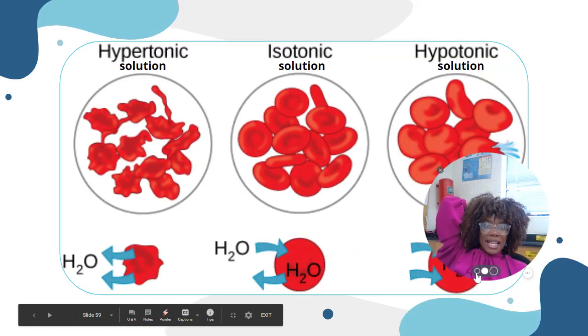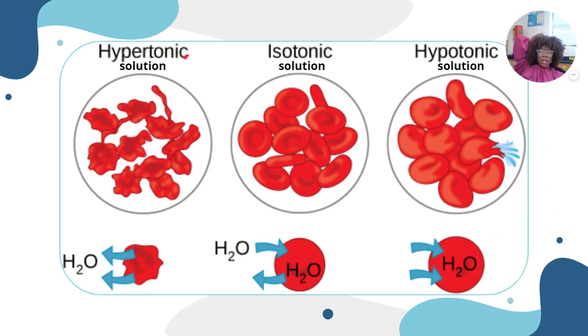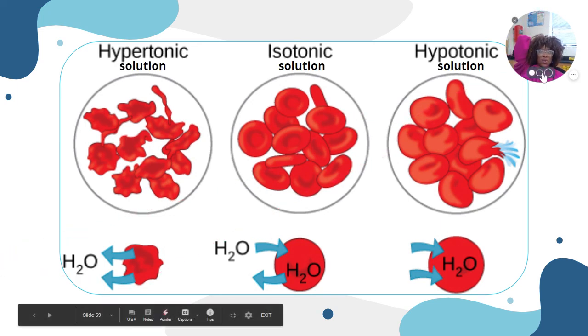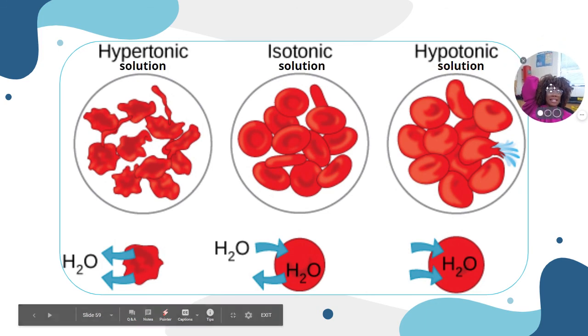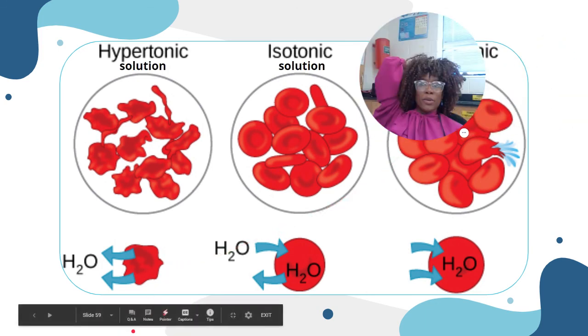All right, last but not least, remember we're talking about a hypertonic solution. Water is going to go towards more solutes, which means it's going to come out to the solution. Isotonic, they're going in and out, dynamic equilibrium. Hypotonic, water is flowing into the cell, might even burst. It's crazy. Cool. All right, last lesson is going to be lesson 9.1, photosynthesis and cellular respiration.